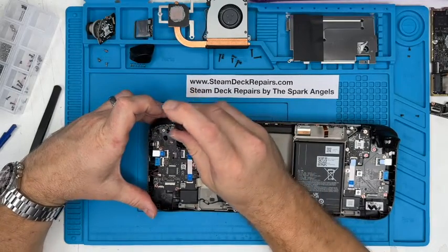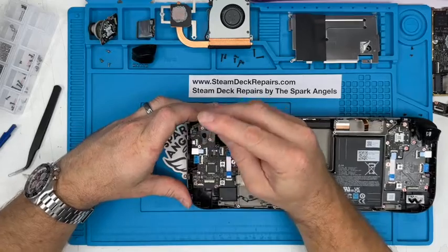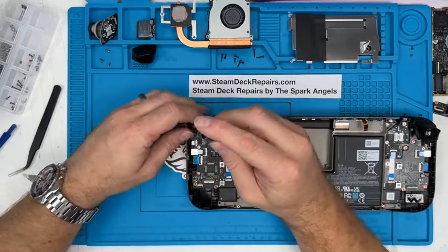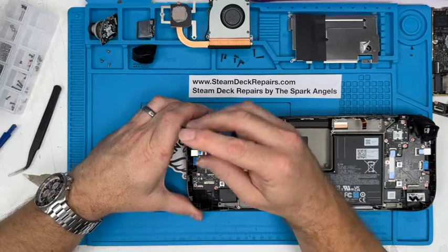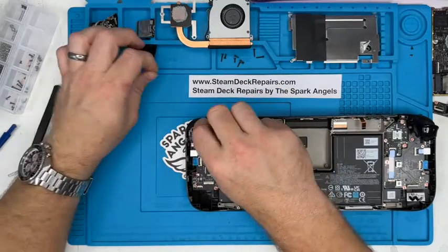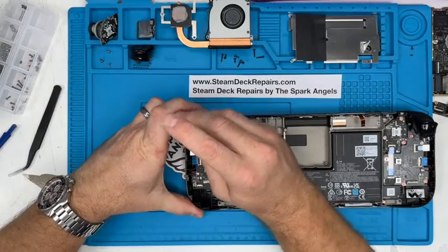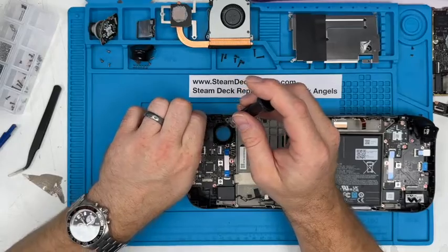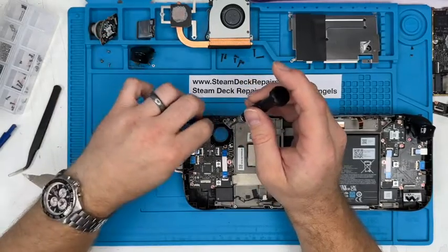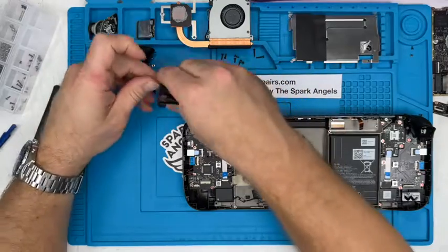3 screws, and that releases this joystick plate. Not joystick plate, the trigger plate. It's quite a lot of work, this. It's quite daunting. I remember the first one I did. There you go, plate off straight away. We'll put that with there.